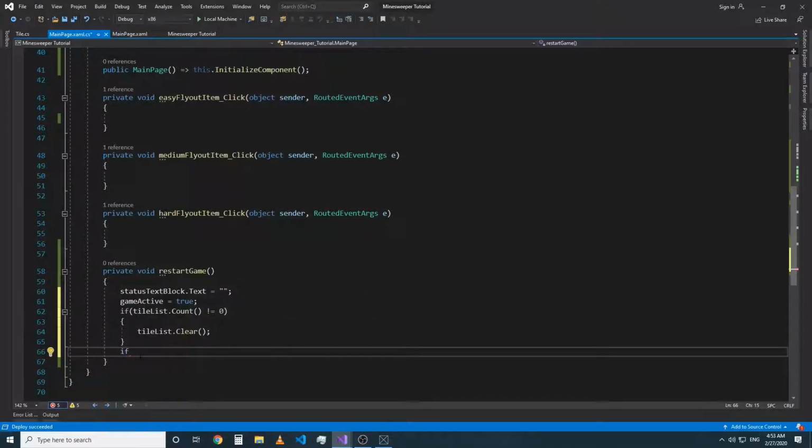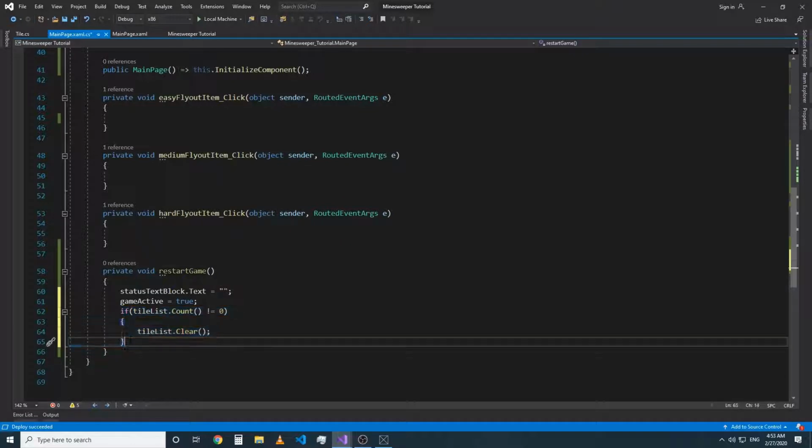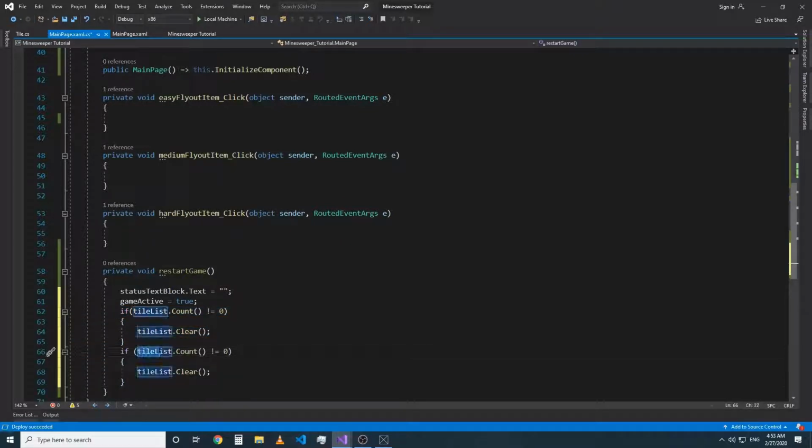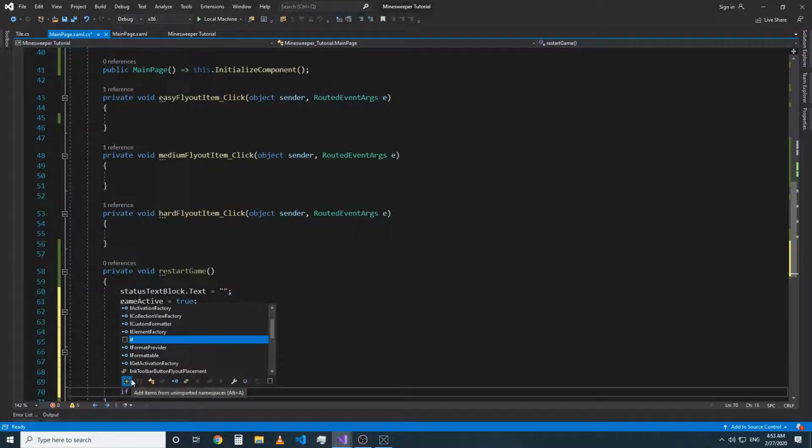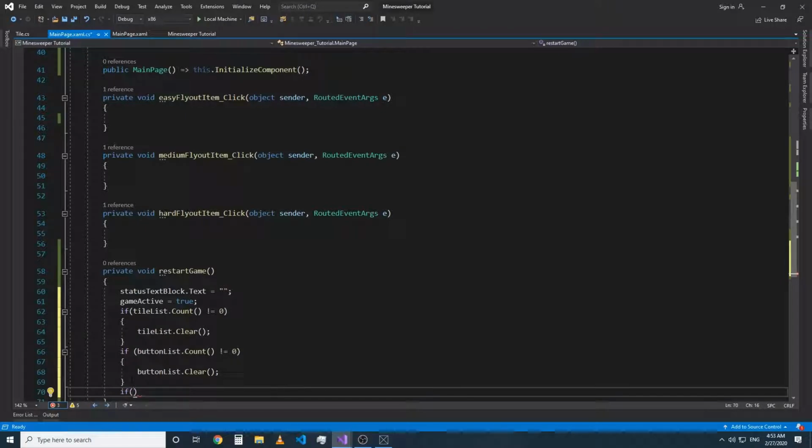So we're pretty much going to take, actually we're just going to take this array here, or this if statement, not array. Why did I say array? And then we're going to do button, and then we're going to do button. Okay. And then we have, this is our first time actually calling anything in the XAML. So, well, besides this, I guess. So technically our second time. But our main grid, this is our first time calling our main grid. So our game grid.column definitions.count is this. And we'll pretty much do the exact same thing for row.